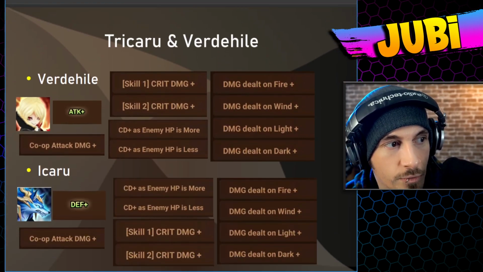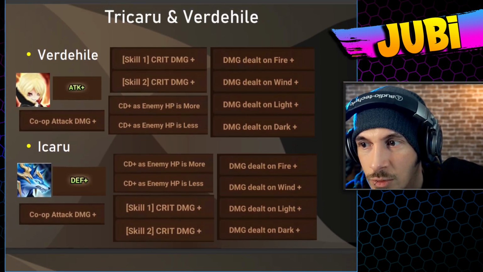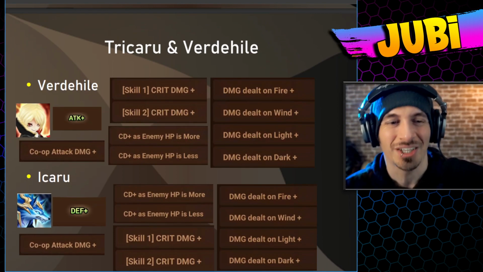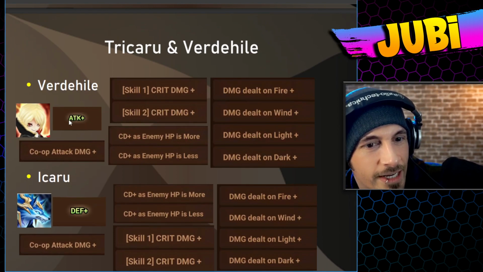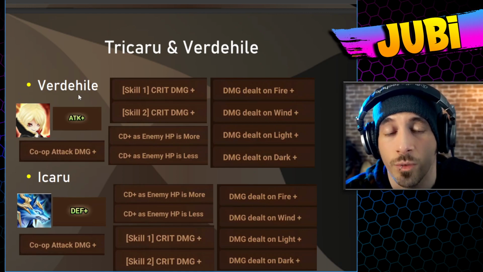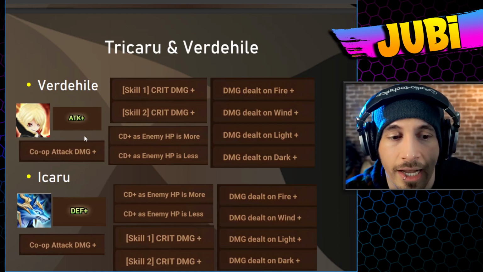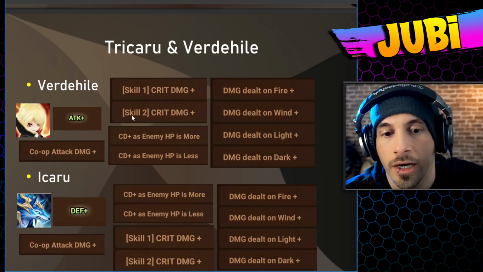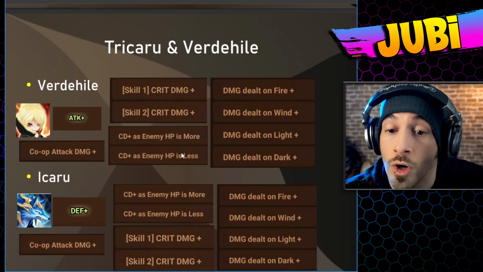Let's continue. First off, we have Trikaru and Vertiheal. So these are the primary stats. Any of these that look all green and lit up are the main stats you want to go for on the artifacts: co-op attack damage, because they're all going to be attacking together, skill 1 crit damage, skill 2 crit damage, and crit damage to the enemy's HP more or less.